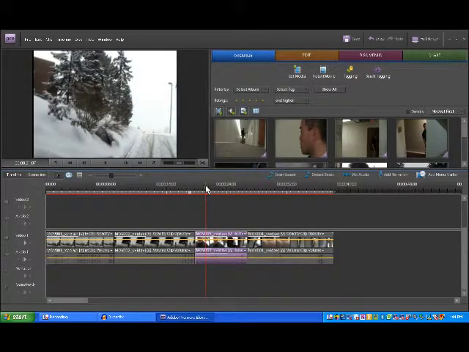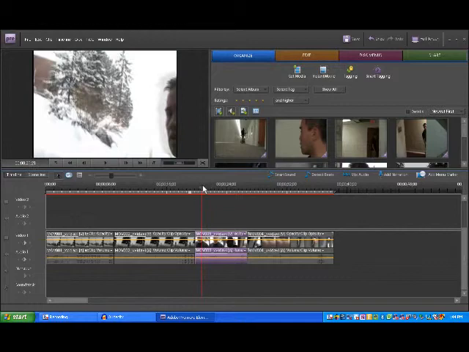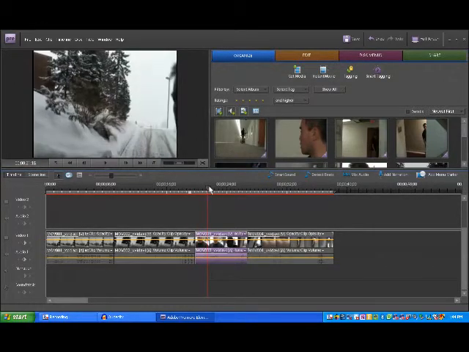So same idea, except because we're in the timeline, it's a slightly different way of trimming down a clip. Instead of going to this screen up here, what we actually do is set the marker using this slider on the actual timeline itself. So there I am moving this slider, and right there is where I enter the screen. That's where I want the clip to start. Now let's take the mouse and drag it on top of the edge of clip number 3. Now you can see there's that little red bracket. That's what I want to see.